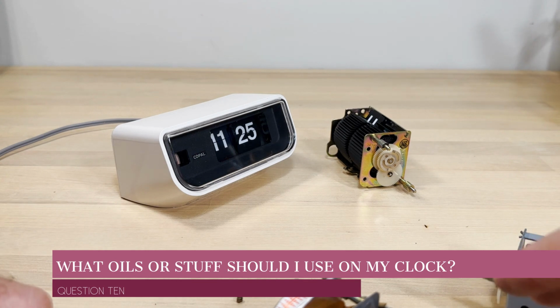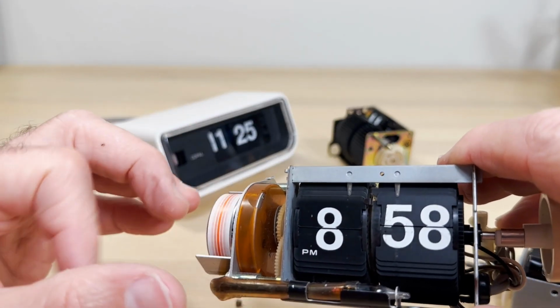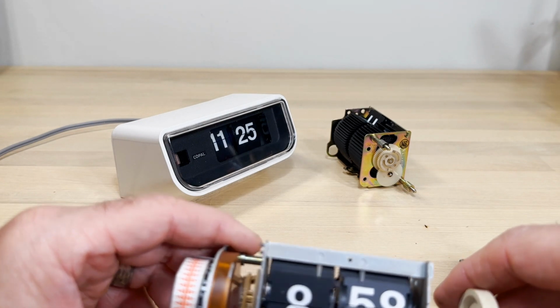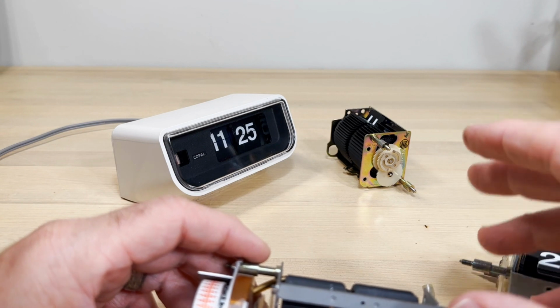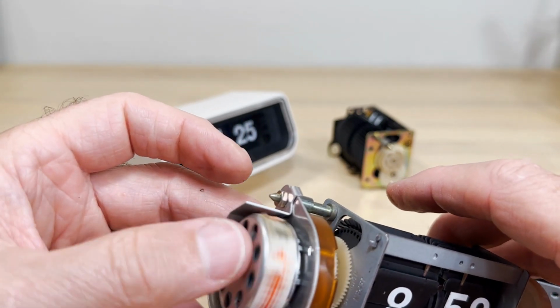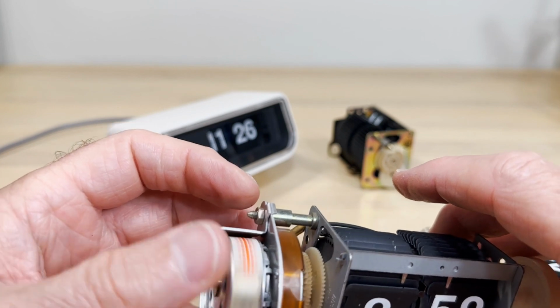You don't want to use alcohol. I know I started out talking about that. It was back in the infancy of me learning about clocks. There really was nothing online. Again, not bragging, it just wasn't. A lot of people got mad at me in the beginning of all this flip clock stuff because they were trying to restore clocks, and I was telling people how to do it themselves. So even some of the restorers went through that. Some of the really good restorers out there did the alcohol for a while until we just kind of learned together that that's not a good plan.